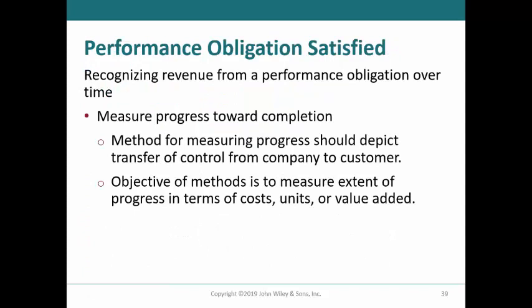It is possible to recognize revenue for long-term contracts over time prior to satisfaction of performance obligations, as we will see in the appendix covering long-term construction contracts. In these cases, it is necessary to measure the progress of completion. Some contracts are better suited to measurement either in terms of cost or units or value added. As with transfer of control, the method chosen to measure progress is relative to the contract and performance obligations.